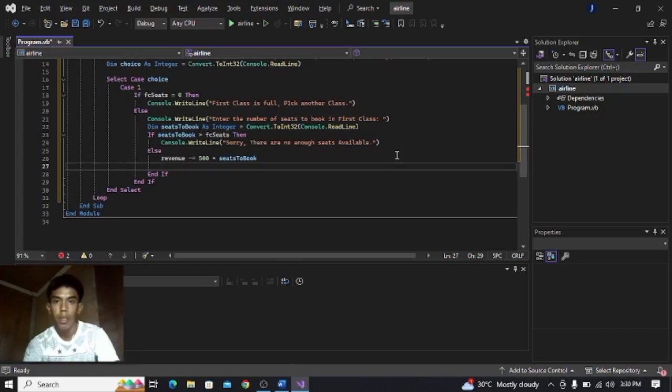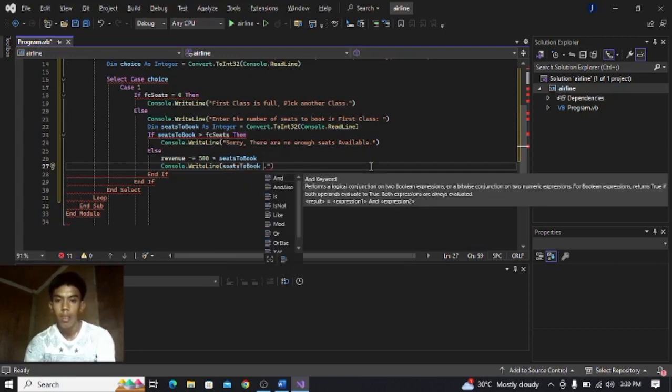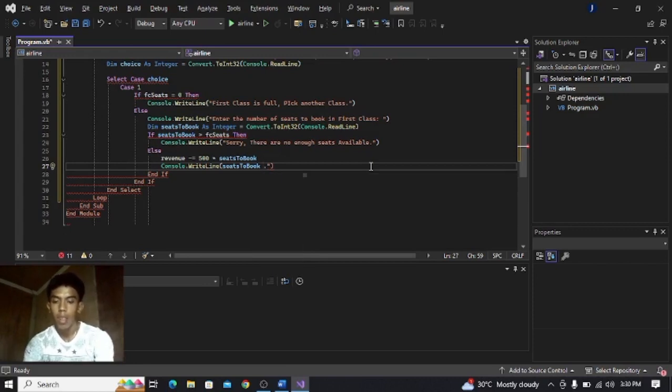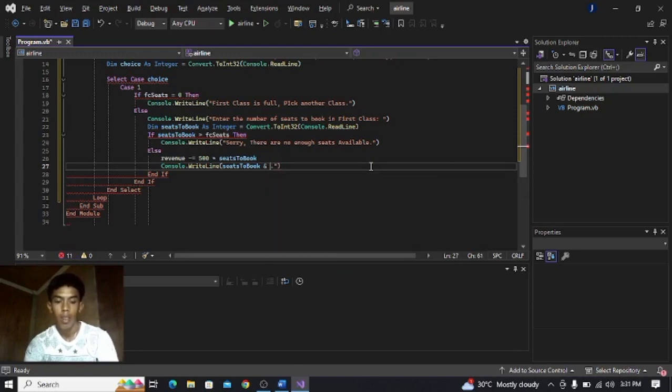Then let's print our seats to book and the seats booked in first class.